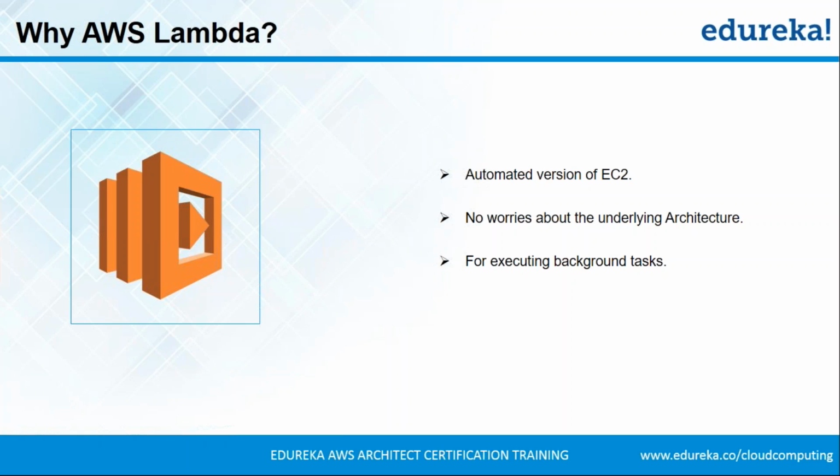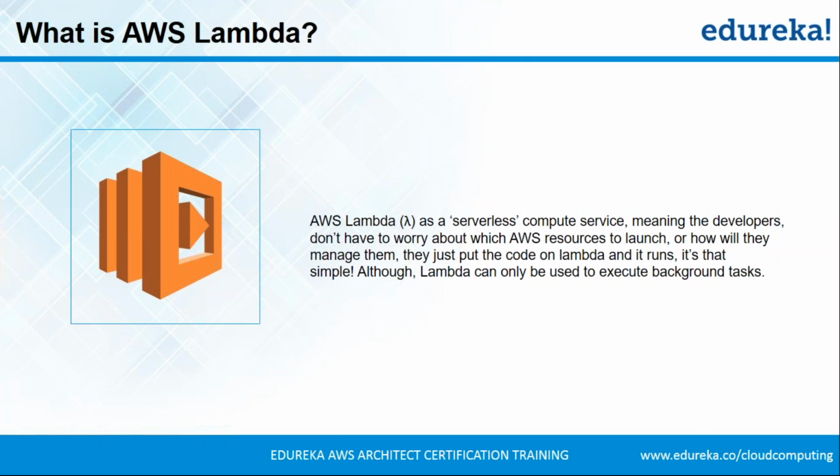But then let's go on to the definition part and see what AWS Lambda actually is. According to its definition, it's a serverless compute service because you're not choosing the servers, right? You're not choosing what kind of configuration you want in your server. You just upload your code and your code is executed. It's that simple, right? And also, like it's mentioned in the definition, and I told you guys again and again, it is used to execute background tasks. It is not used to deploy an application. Guys, this is the main difference between Elastic Beanstalk and AWS Lambda. So as an architect, you should know what the use case is and which service will suit it better.